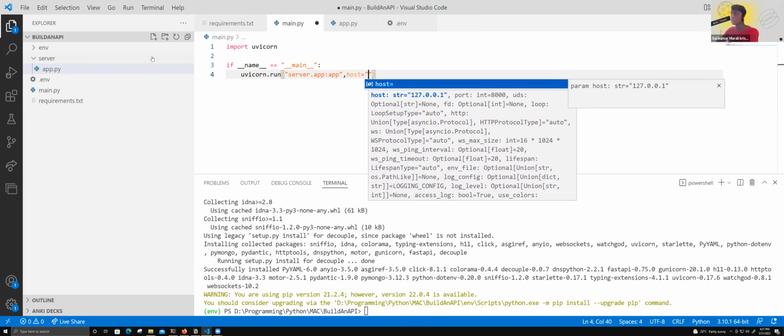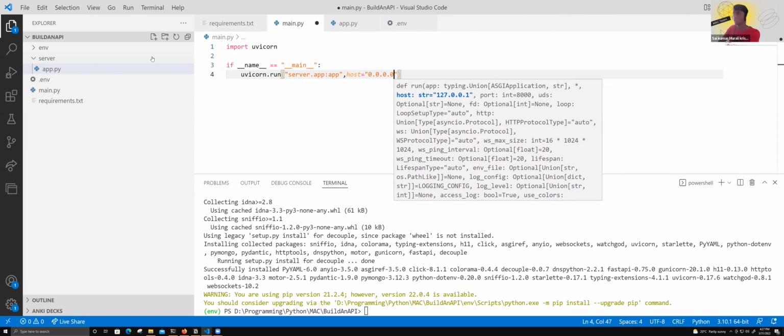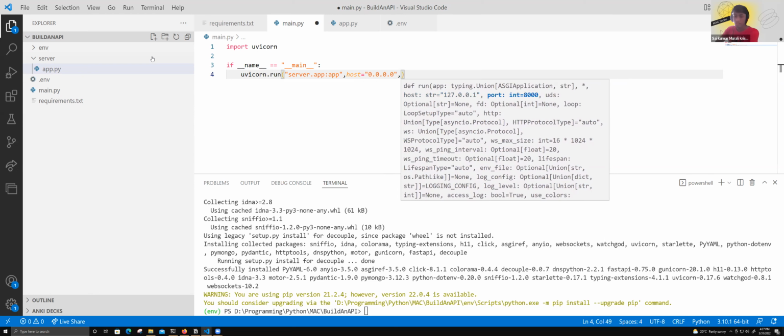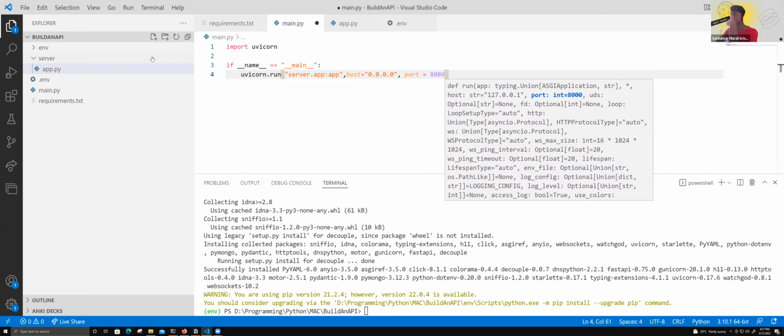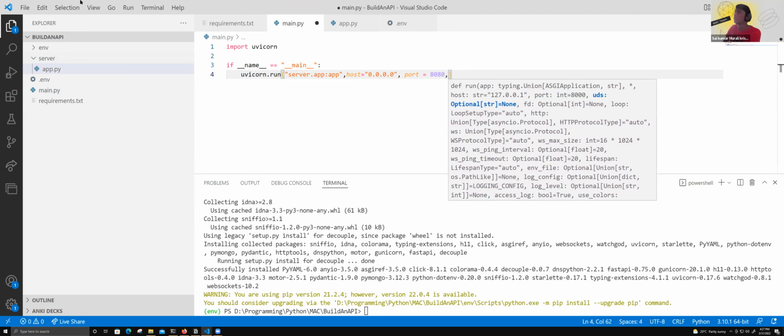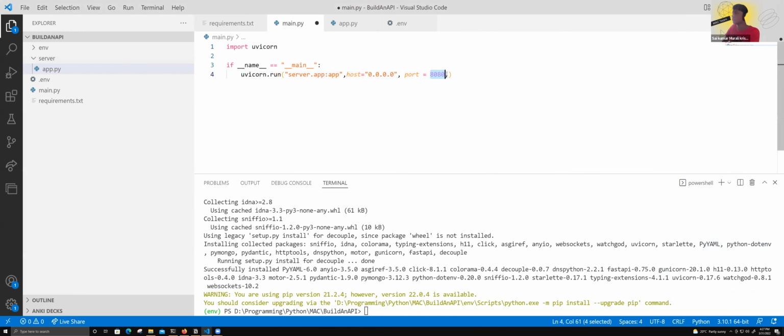And then I'm going to say the host is 0.0.0.0. That's our local host. Then we're going to host it on the port 8080. This is basically saying, okay, we're going to have it hosted on our local instance, our local computer that is, and it's going to be particularly on this port because there are other ports that are being used for various activities.